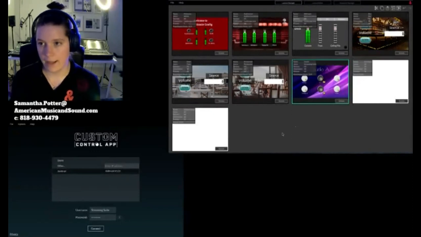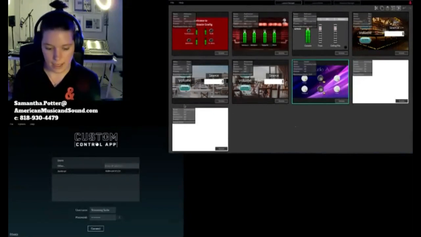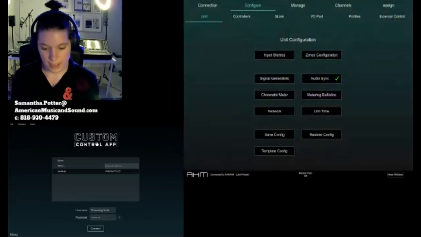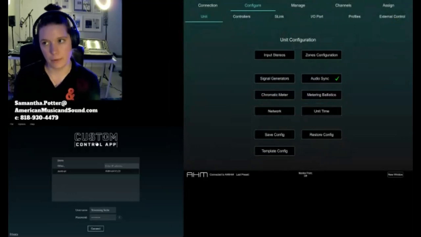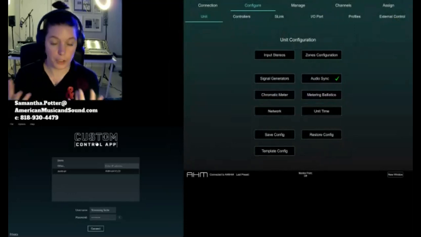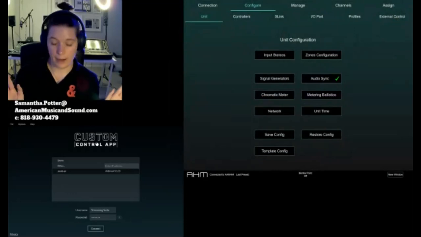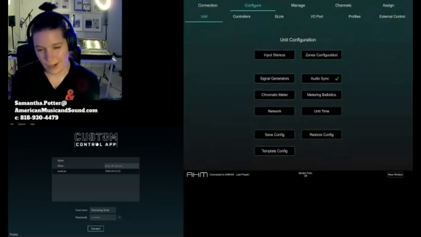Up here I have my custom control editor open in the top right. And at the bottom is the application I have running on my Mac as well. I can do a couple of little switcheroos here. I also have System Manager open for AHM. I'll be showing you all the programming with AHM because it's so flexible and it doesn't have the same kind of rigidity of control that some of the consoles have, for good reason. With AHM, it's meant to be a do-whatever-you-want sort of approach. So that's my favorite, and I like playing with it.